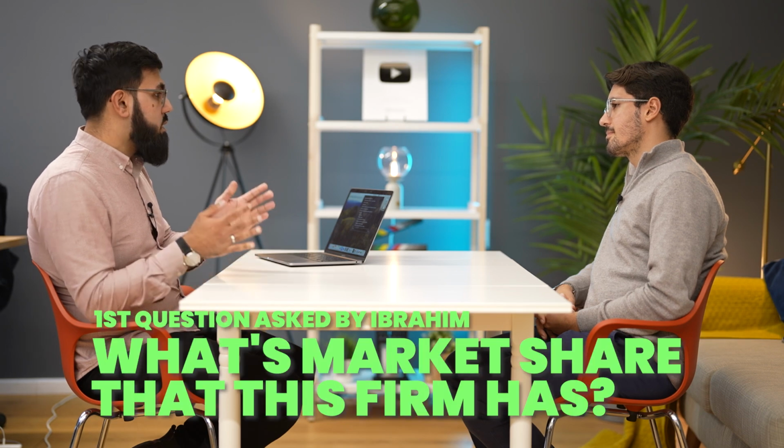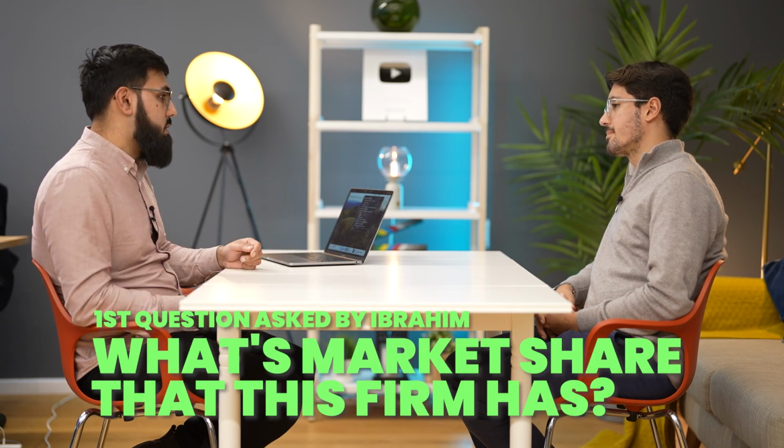So what I'm thinking at a really high level is the asset itself seems expensive, but even before that, because it's in Malawi and because it's so remote and so hard to get to, I'm very unlikely to invest in it. The only thing that's going to make me interested is if the opportunity is so large that the risks, all of the risks associated with currency and getting over there and political risk and all of the other stuff, are worth exploring in order for us to progress any further. Now, for me to answer that, I need a couple of things from you. The first is, what's the market share that this farm has, do you reckon?